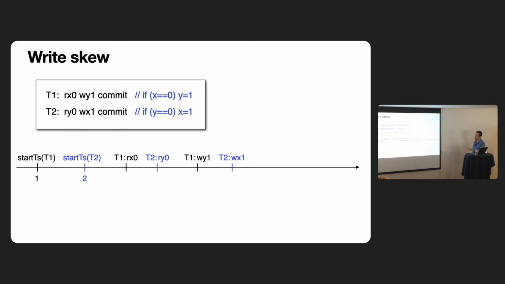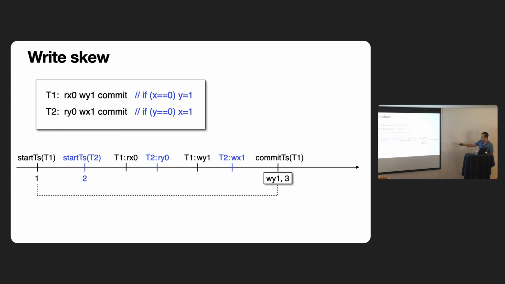And then they will do their writes, okay? They can always do writes because writes don't go initially into the database, right? The writes will go to the database only at commit time, right? And so we commit T1 first, and then we assign the commit timestamp 3. Then we have this write conflict detection rule that requires us to look at the lifetime of this transaction and check whether there have been any writes to the object that T1 is writing, in this case Y, and there haven't been any writes, right?